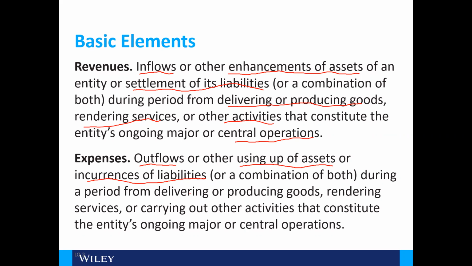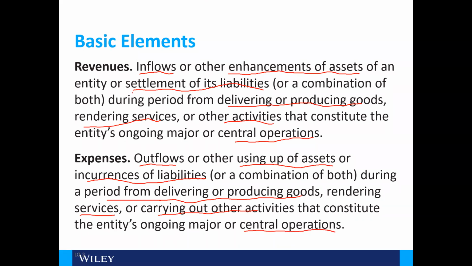Now, why do we have these? Well, we have these outflows and this using up of assets and incurrences of liabilities. We have them in the same period because we're trying to make money. We're delivering or producing goods. We're providing a service. Or we're carrying out any other activities related to major or central operations.